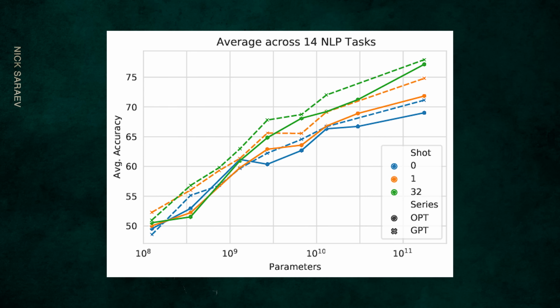So the really interesting part about this is the distance between 0 and 1 shot is approximately equivalent to the distance between 1 shot and 32 shot. And that should tell you something. Basically, the highest ROI, or the biggest bang for your buck, is just providing a single example. If you provide a single example, you will improve the quality of your output from your prompt by as much as if you provide an additional 31 examples, somewhere in that neighborhood anyway.